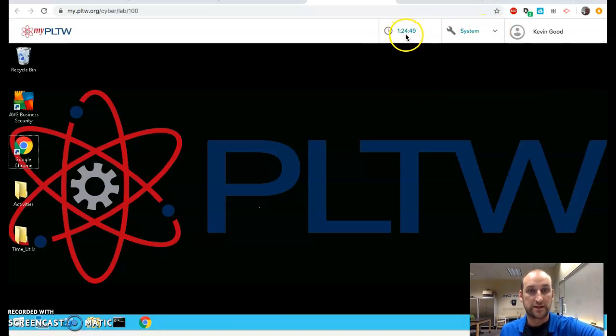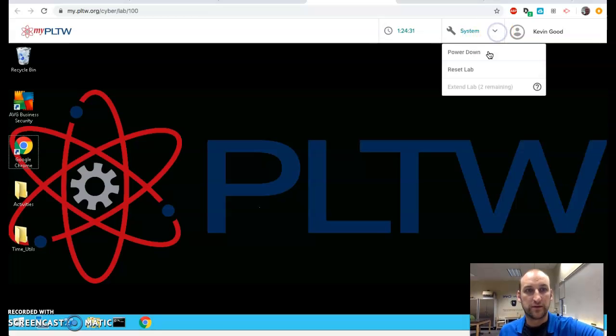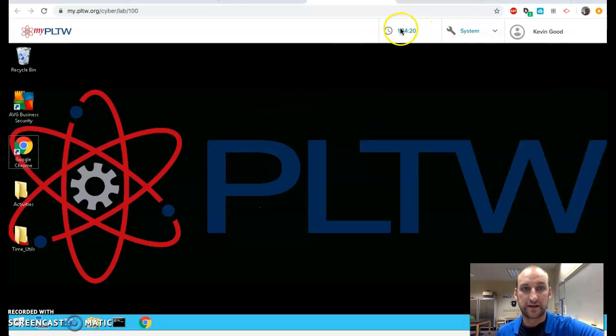Now notice this, it's a little countdown timer. You only have an hour and a half to work on a machine, because these are called little images, so it'll reset after that amount of time. So if you went away and had lunch and came back, you probably wouldn't have it there when you came back. Now you do have the option, I've done this before, where I've had to extend it, and you can give yourself another hour or another hour and a half. So it is possible if you're running out of time and you don't want to lose anything.